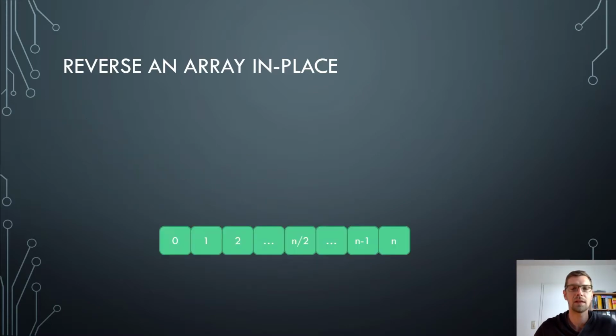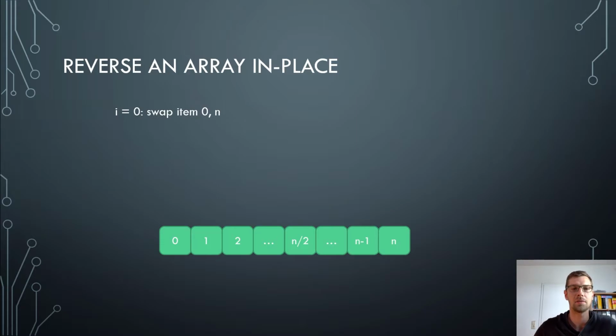Alright, so let's have a look at an example. Here we have the array from 0, 1, 2 and so on up to n. So our array is 0 indexed and we have n elements in our array. If we look here, it's n plus 1 elements because it's 0 indexed. At first we look at I equals 0, and that is our 0 element and our n element.